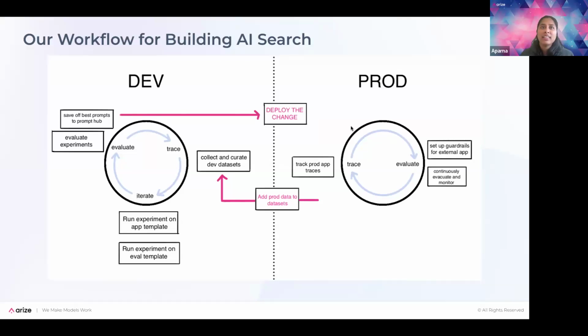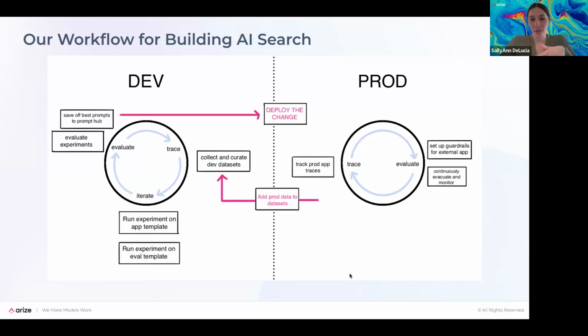And I think what you'll see is this is a continuous iterative loop. You have your traces, your data from production, that data is continuously getting evaluated, that data gets pulled back into dev, and you use that data to build. We're going to walk through the whole flow with AI search and point out how we navigate this. And we're talking about one skill here. We do this for every single one of the ones you saw on that initial architecture diagram: creating these data sets, running experiments, iterating, deploying, and then beginning back at the top again.